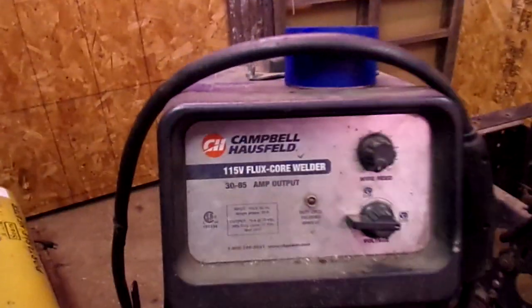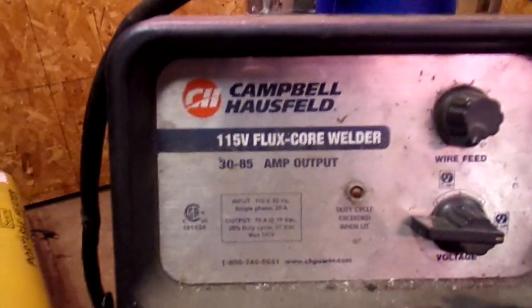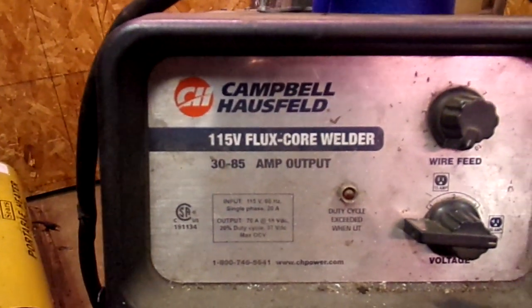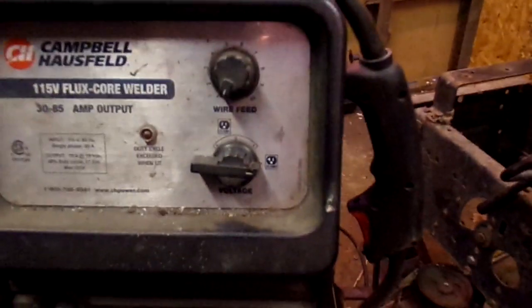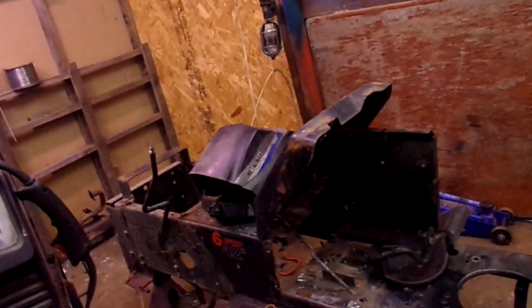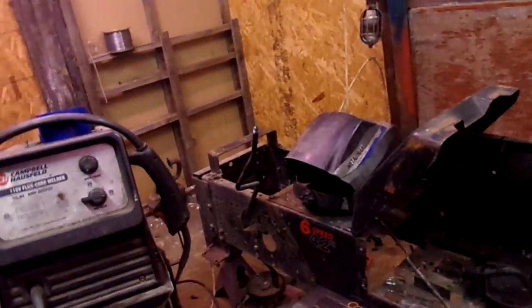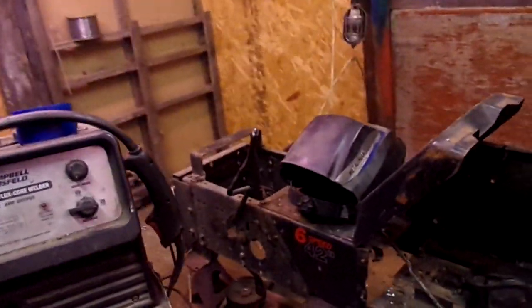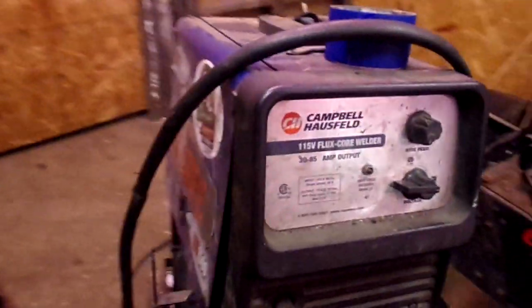Since 2012, I've been running with this little Campbell Hausfeld 115 volt flux core welder, from 30 amp to 85 amp. Right now I'm running it on heat range 4, wire speed 0. That's what works out best for me. I don't break welds. A lot of people say my welds break. I've never had one of my welds break. Alright? It's just a little guy.